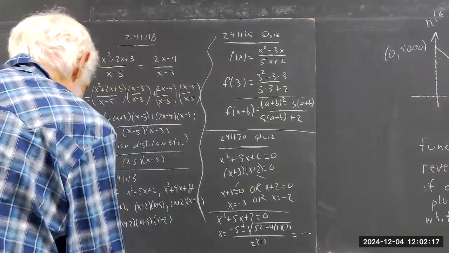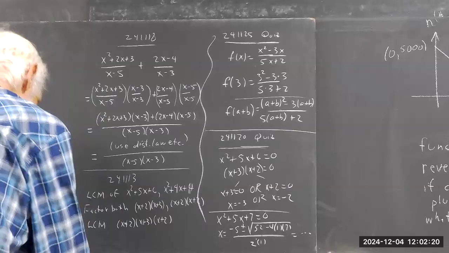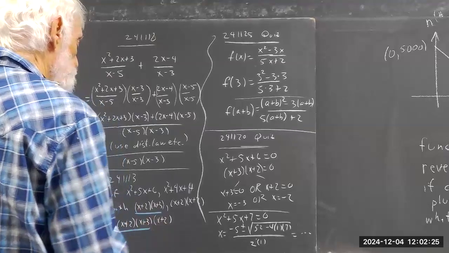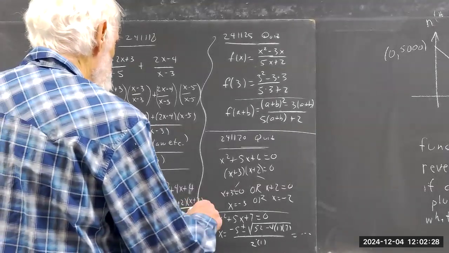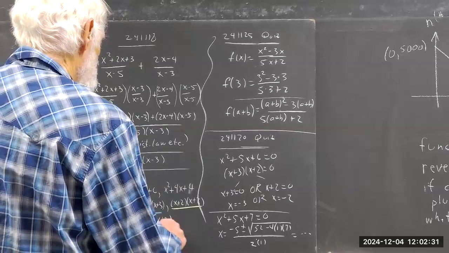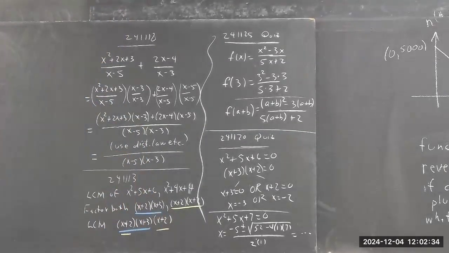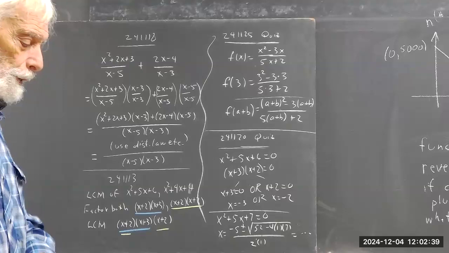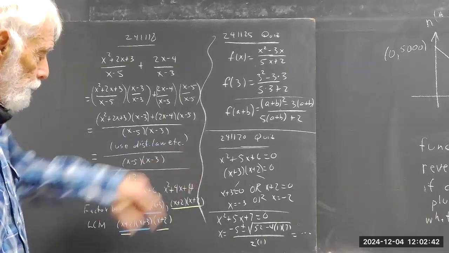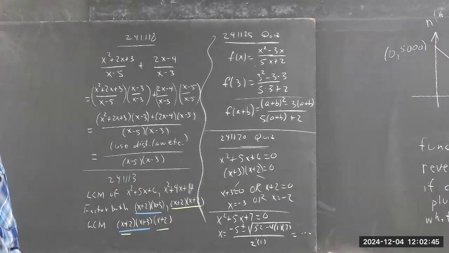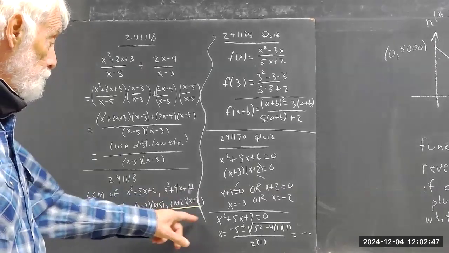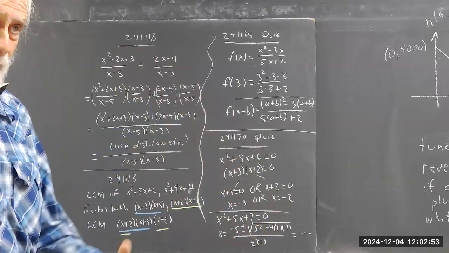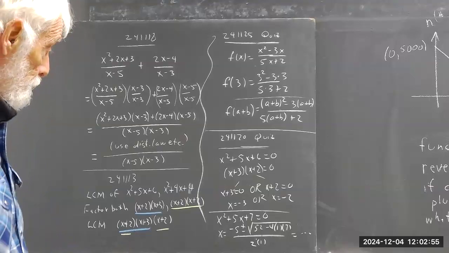Keep an eye on the time to see just how much I can do. But when we did this, I kind of underlined this and said, well, there it is. Then I underlined this and said, well, it's there and there. We've got it. It's kind of split, but we've got it. So the least common multiple is the one that has just what we need for both of these and nothing more. If we wrote another x plus 2 on here, it would still be a multiple of both of these, but it wouldn't be the least common multiple.